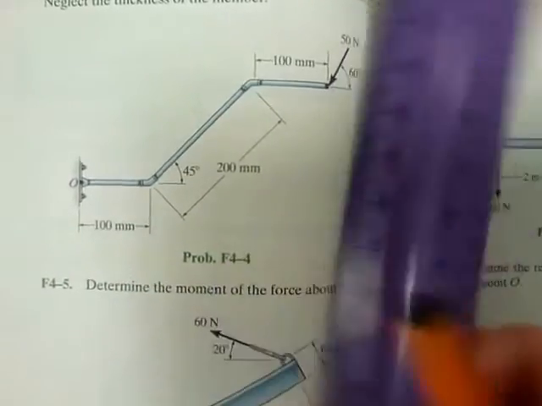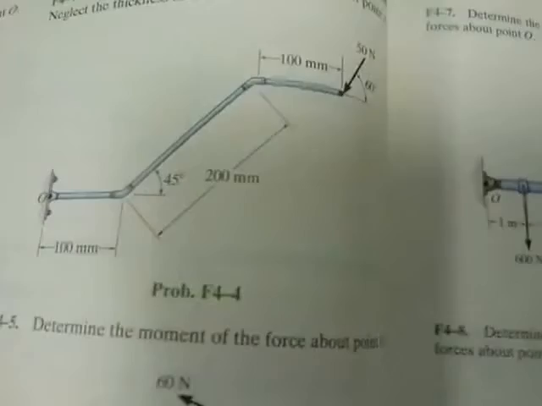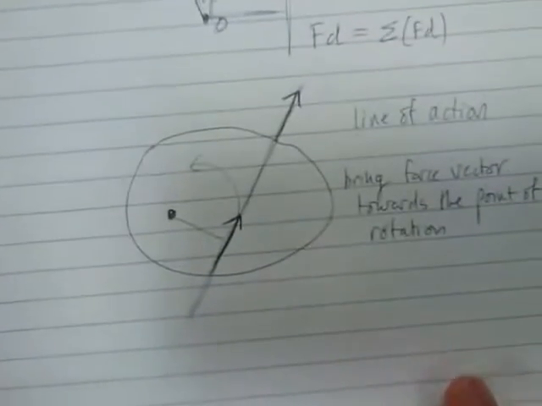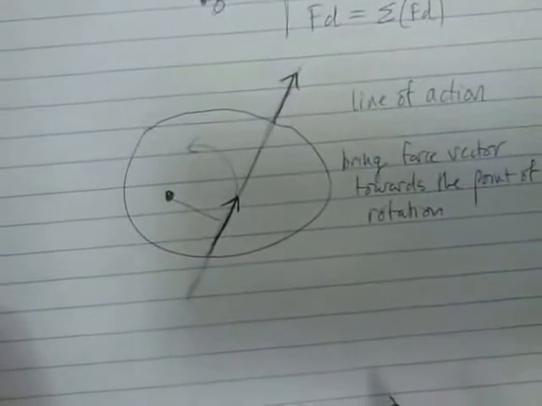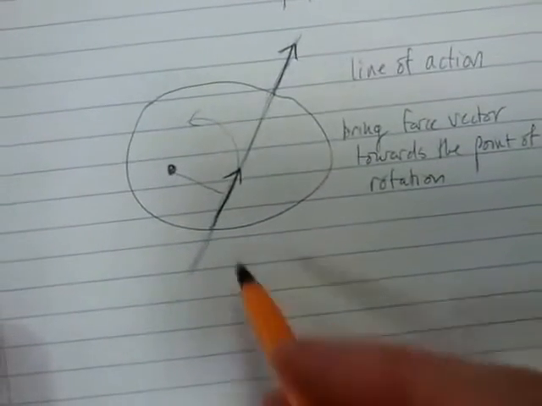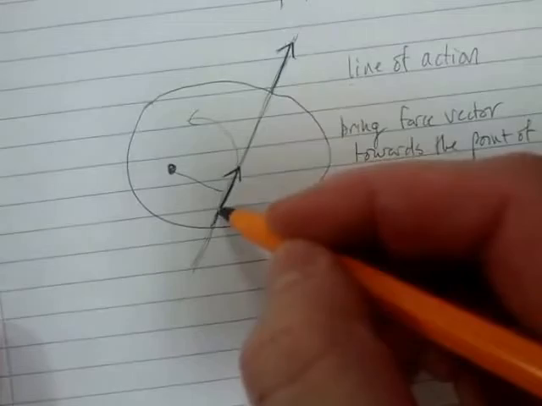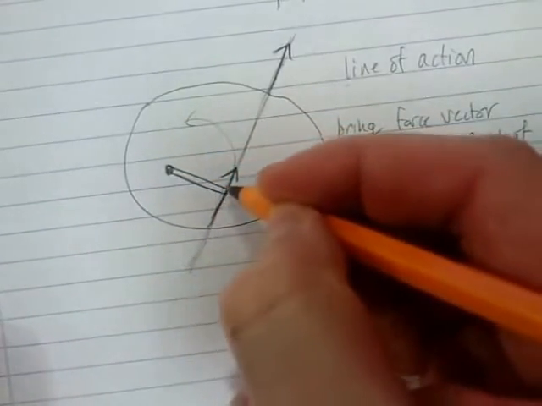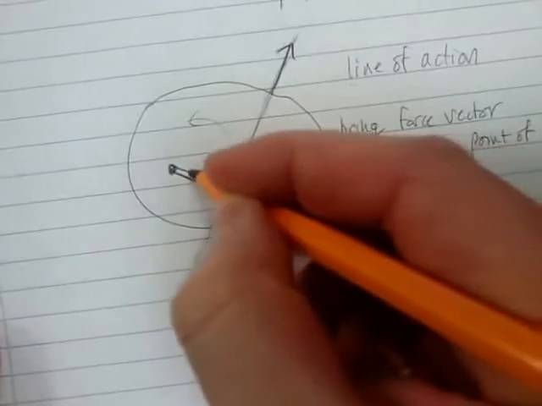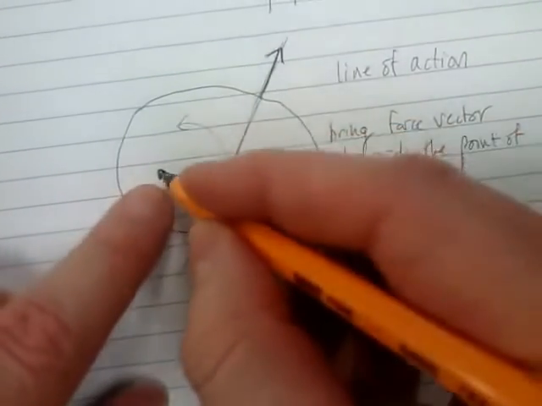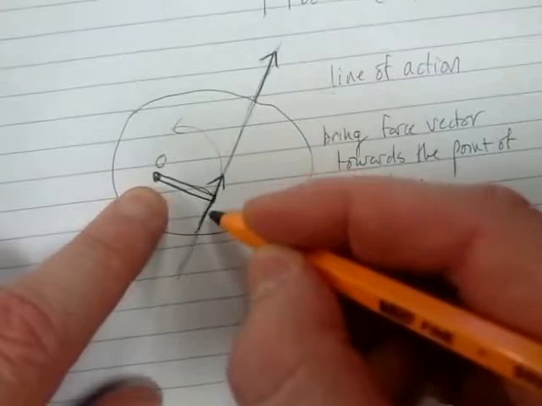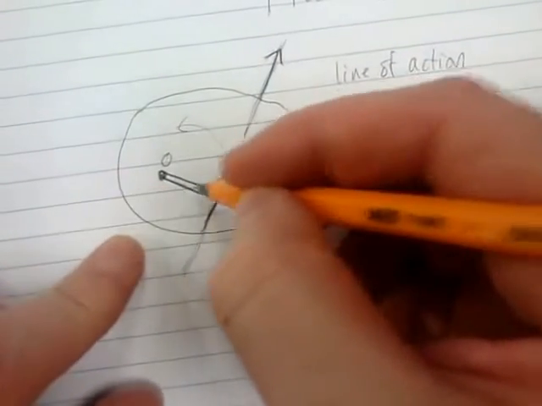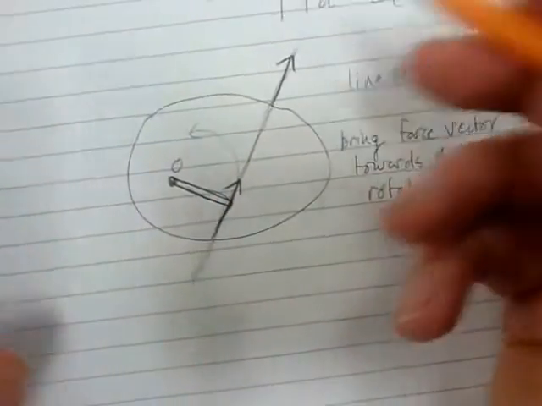So that is an initial idea that I'd like to give you regarding how to determine whether it's clockwise or anti-clockwise. Another way is bring that vector down there and then draw a kind of beam attached to that vector. And ask yourself, if that's my point of rotation and I'm applying a force upward on that beam, is it going to cause that beam to go clockwise or anti-clockwise?